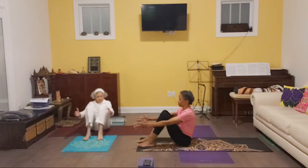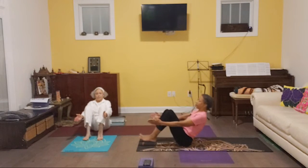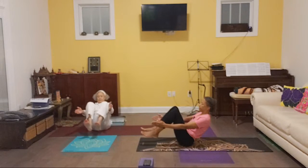Place your forearms parallel to the floor. Pull your navel in as you lift your chest and inhale through your nose. And tilt back, lift your heels of your feet off the ground. And balance.